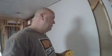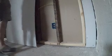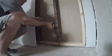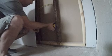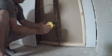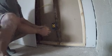And I'm going to use these magnetic target cards. And basically, if you've never used one of these before, what you do is these two little screw holes in here, put these flanges in there, and then these are spring-loaded. And you got the arrow up, and then we put this card on the outside, it'll lock onto those two magnets, and then you trace your box and cut it out with your jab saw.